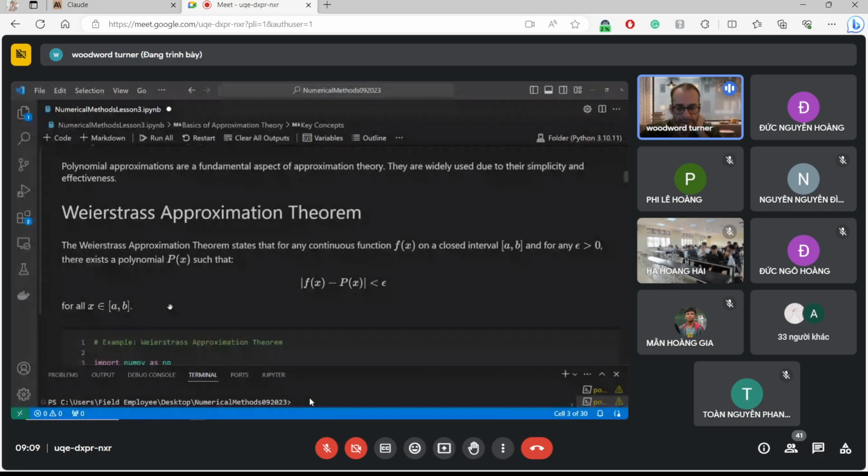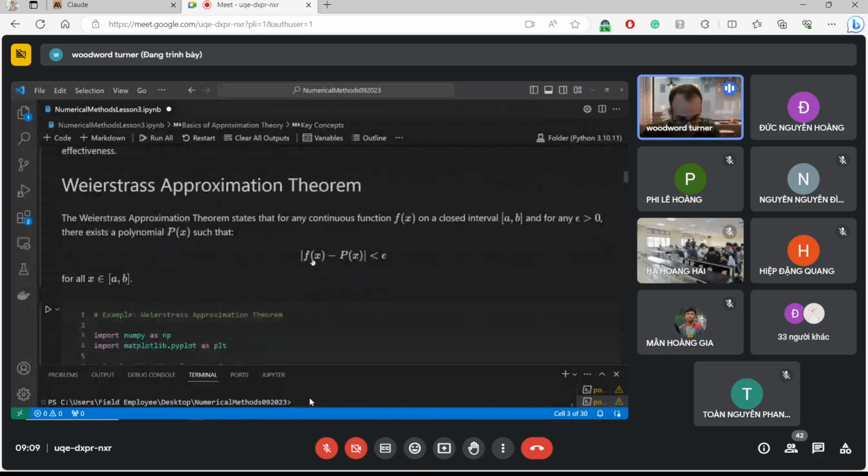So basically what it's saying is that we can approximate continuous functions with polynomials, right? So that's a really nice thing because we know how to work with polynomials, especially when it comes to things like calculus. We have lots of nice rules for integration and derivatives for polynomials, and this allows us to approximate continuous functions.